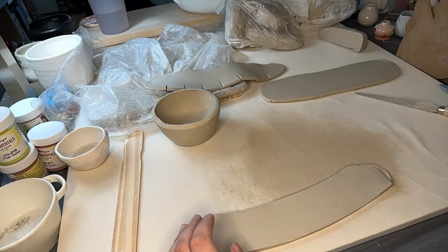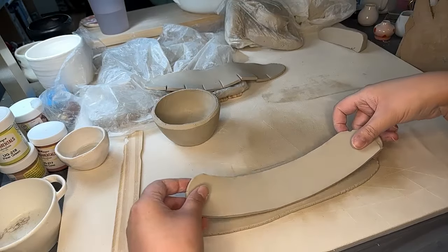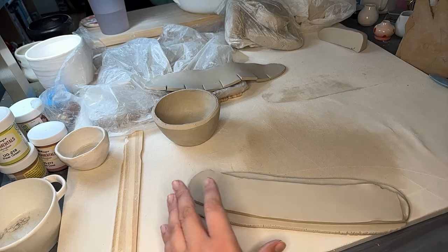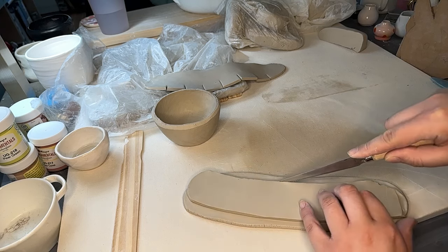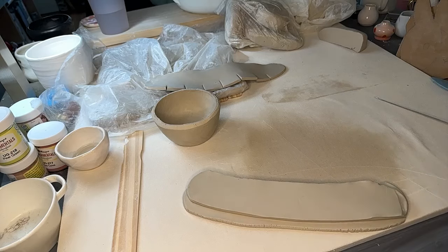So I think that means we would cut this one out in the same shape. I don't know what I'm doing. I'm just doing something, hoping for the best. Okay, I'm just putting these in my reclaim right now.